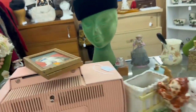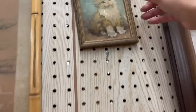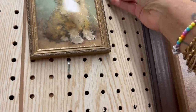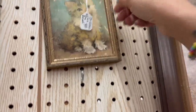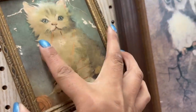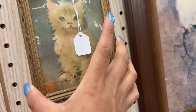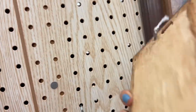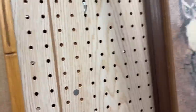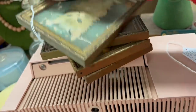Wow, I really wasn't expecting to do this today. And then these ones have a little bit of damage, but they're only $4.50 and they're still pretty cool. I kind of like the fact that they have some wear. It's a different look. Even with the discoloration in the spots, I still say they're in pretty great condition, especially considering that price. I mean, normally these are like really falling apart. I'm gonna grab these too.